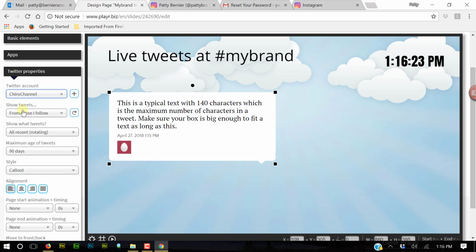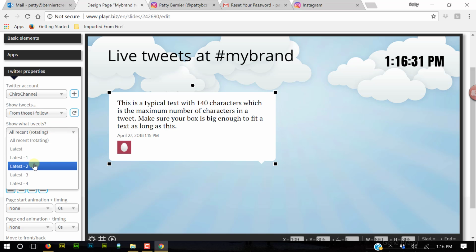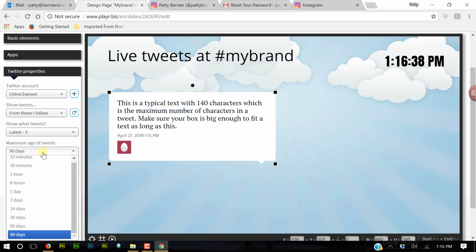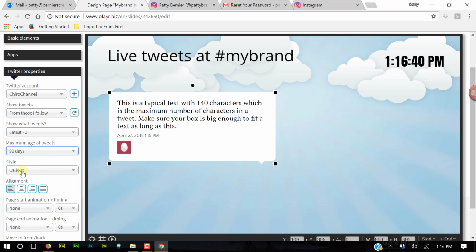And then on the left-hand side, it's also going to show how the tweets, and we're going to pick from those I follow and show what tweets. So we can go the latest 3. And for the maximum age of tweets, they can be up to 90 days old. We're going to take the style of call out.